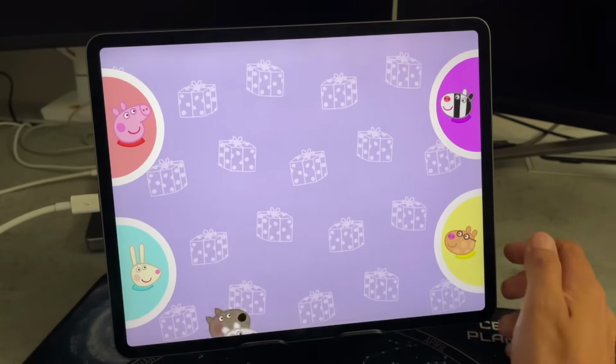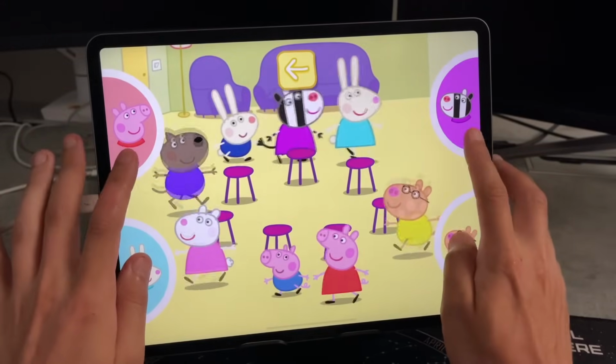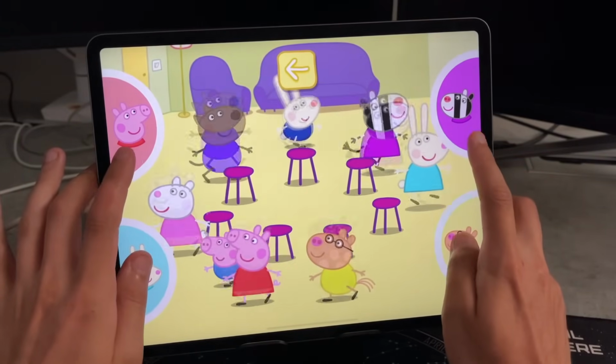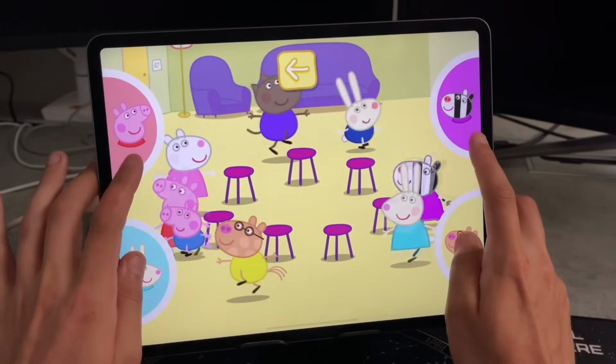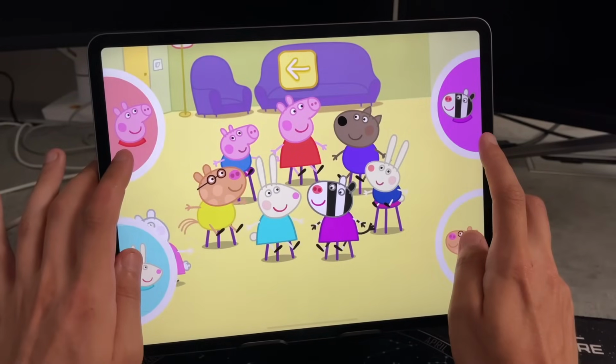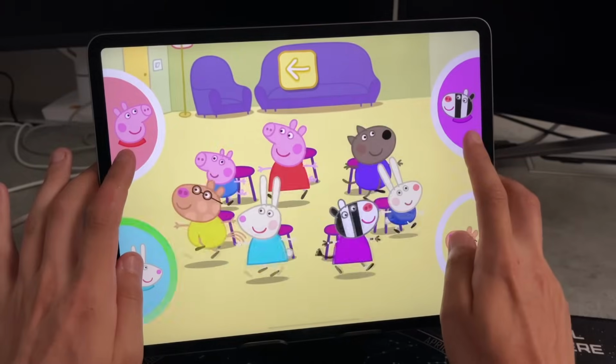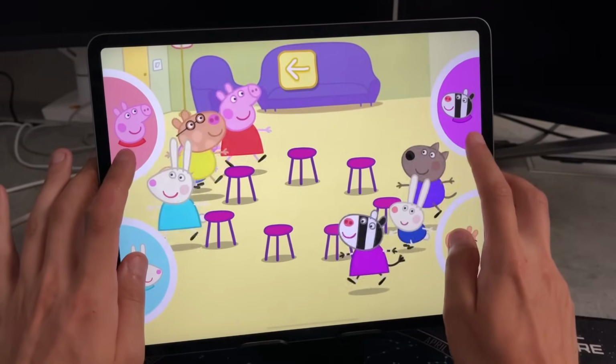And Peppa. Tap your circle to make your character move. Okay. When you stop tapping, your character will sit down. Oh, no! Oh, dear. There are no more seats left. Right. Move your finger a little to make your character move faster.